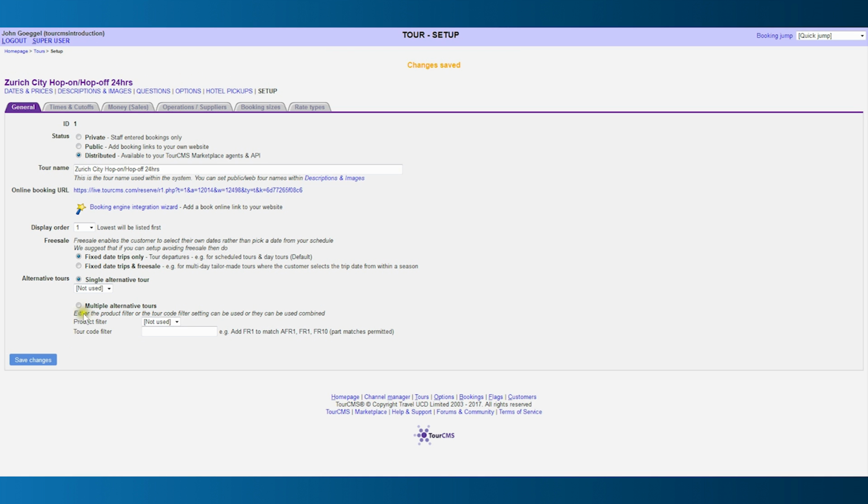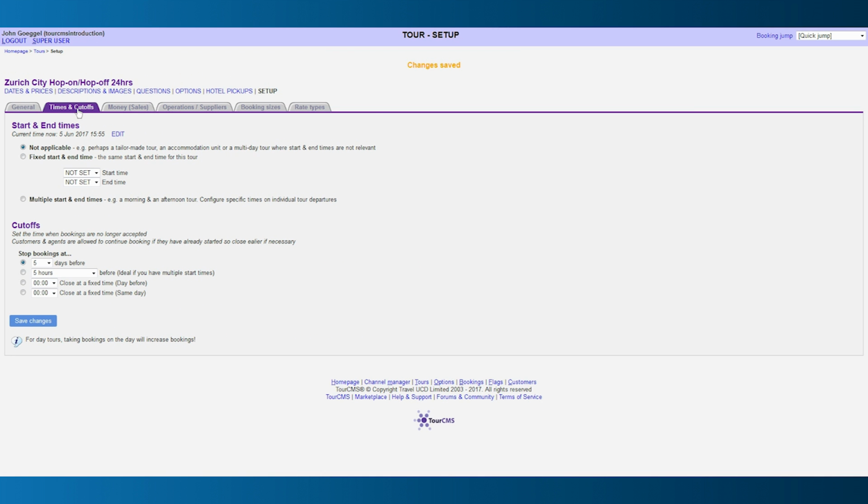The Times and Cutoffs tab defines the time settings of a tour. Start and end times are rather self-explanatory, but for hop-on, hop-off it's an issue worth talking about. The nature of hop-on, hop-off is time-wise often a bit loose. It's hard to predetermine an exact departure time, as it is in most cases an ongoing operation during the day. If you already run a hop-on, hop-off operation with your Palisis ticketing system, you probably know that there we modeled this with one single departure per day at 23:59.